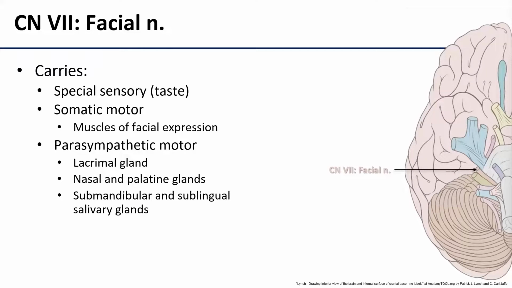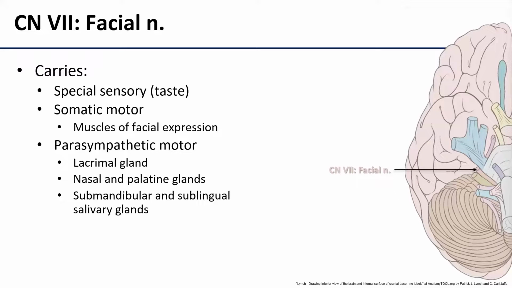Cranial nerve number 7, or the facial nerve, kind of makes up for some of the simplicity of these earlier nerves, though. It carries a number of different types of innervation, including special taste sensory, somatic motor, and parasympathetic motor. The facial nerve has a pretty substantial parasympathetic component. So back in grad school, I used to joke that the facial nerve makes me cry, but it literally does that for everyone because it innervates the lacrimal gland.